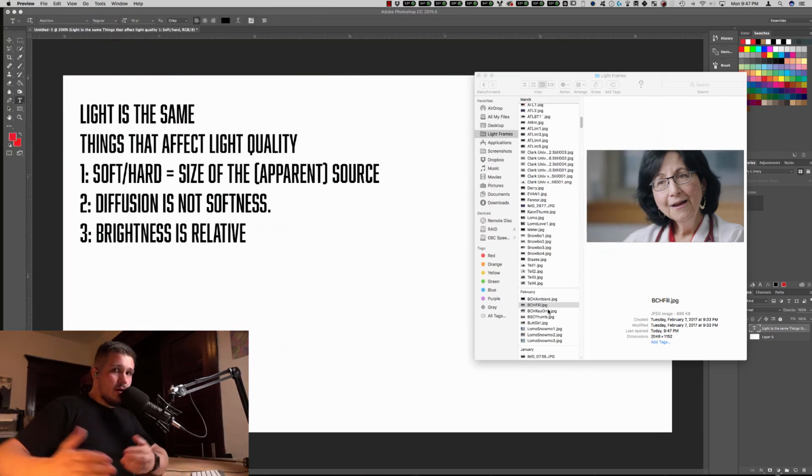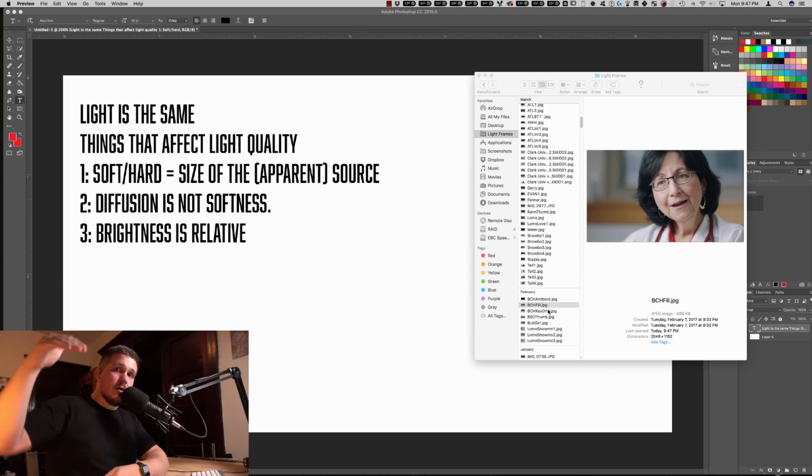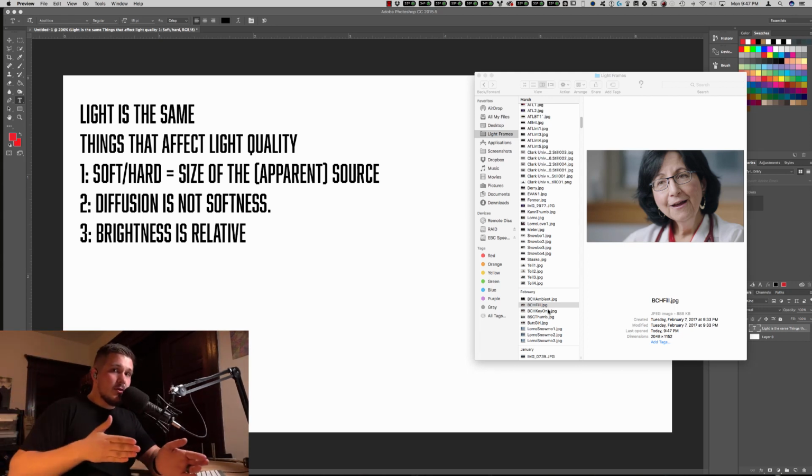So softer, harder, bigger, smaller, the further we are, the harder the source, the closer we are, the softer the source, the closer we are, the brighter the source. If you're not getting enough output, you can always try to get your lights as close as possible, and if everything's super bright, you back it away, but it's going to get harder.